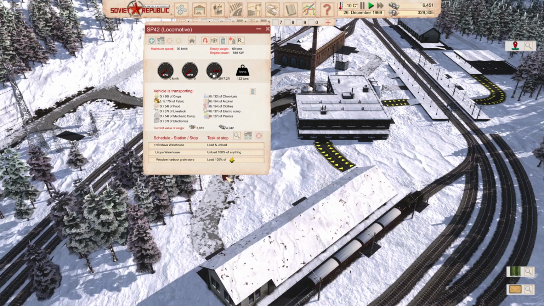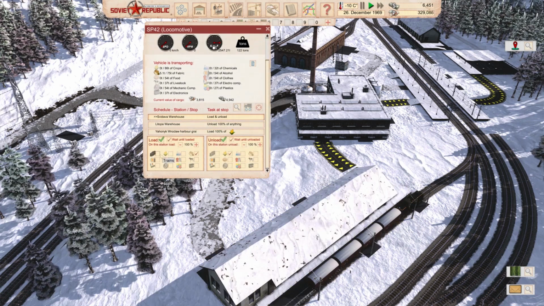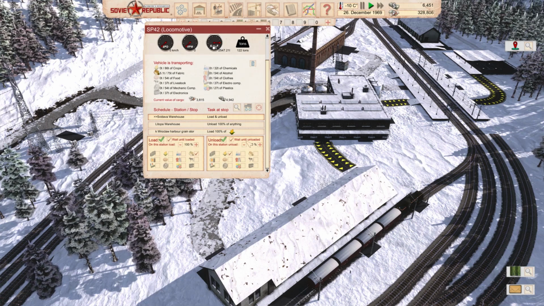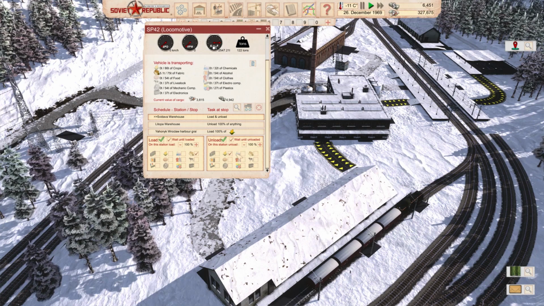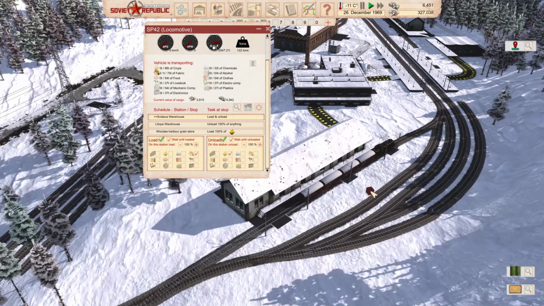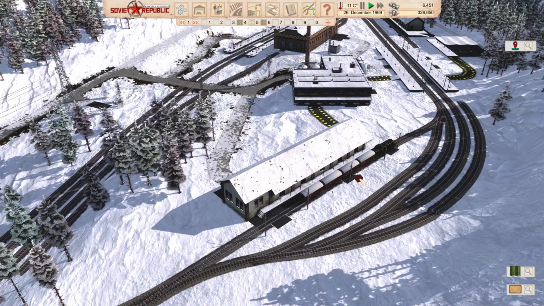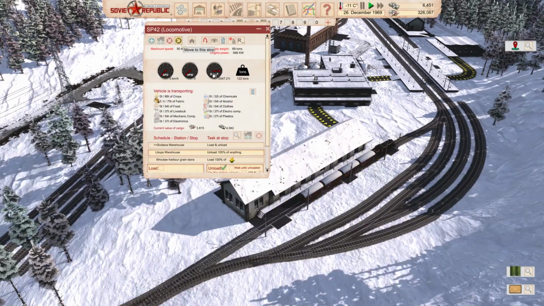Okay, I still don't know what's wrong with this train. So this one is here. He is supposed to wait to load fabrics and wait until unload crops. He doesn't have any crops. He has a lot of fabrics, but he's not even close to being full, and I have no idea why that is.